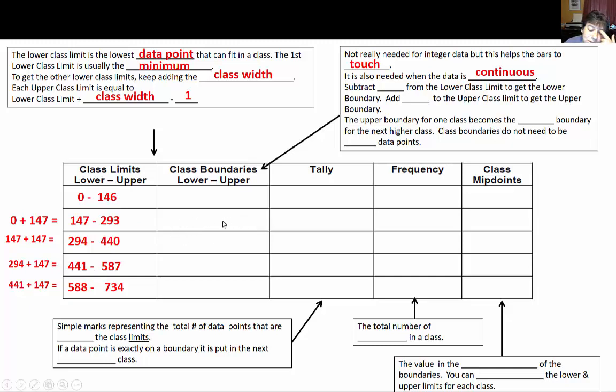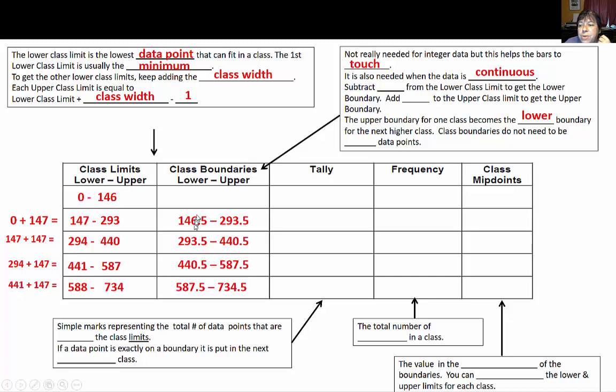So how do we do this? I'm going to start with this one because this one's a little easier to start with than that first one, all right? So I'm setting these boundaries for this group to 146.5 to 293.5. Why is that? Well, I know that I want the bars to touch halfway between 146 and 147, all right? I also want the bars here to touch halfway between 293 and 294. And that meeting point is 293.5. So usually what happens is the upper boundary for one becomes the lower boundary for the next one. And you can see that 440.5 comes down here, 587.5 comes down here.